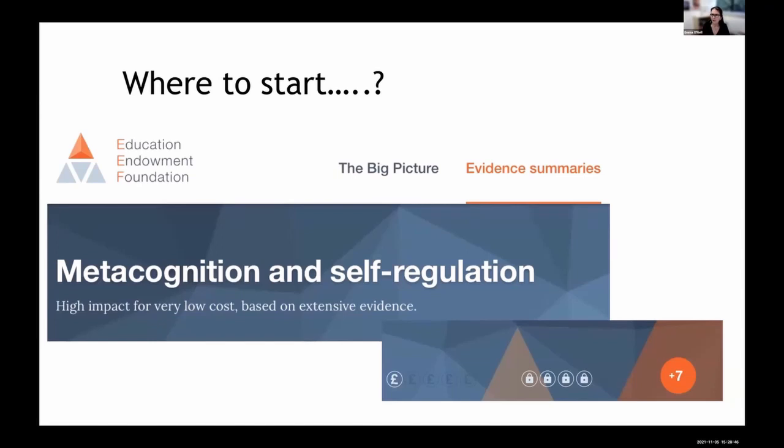and they developed guidance documents to look at how the evidence could be translated into practice, and came up with 7 key recommendations for teaching metacognitive skills and self-regulation in secondary education. Now, what we thought was that this really tied in very well with what we'd read in the literature on tertiary education, and felt that we could adapt this.